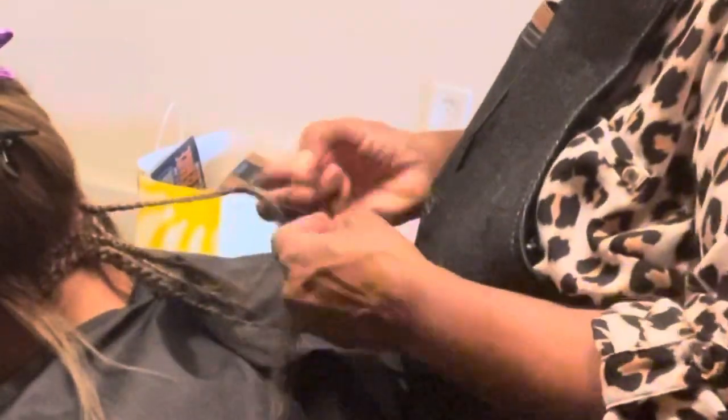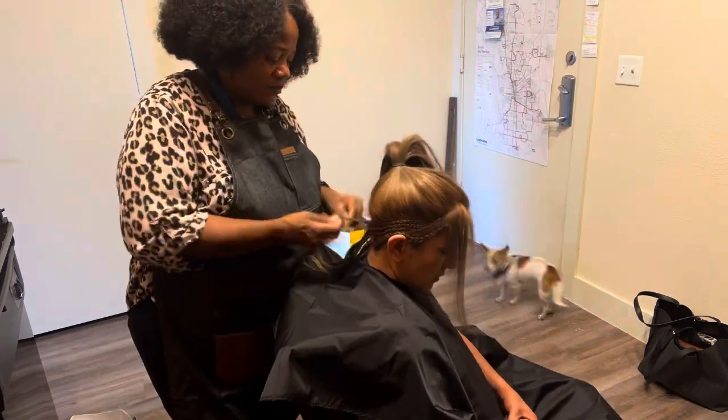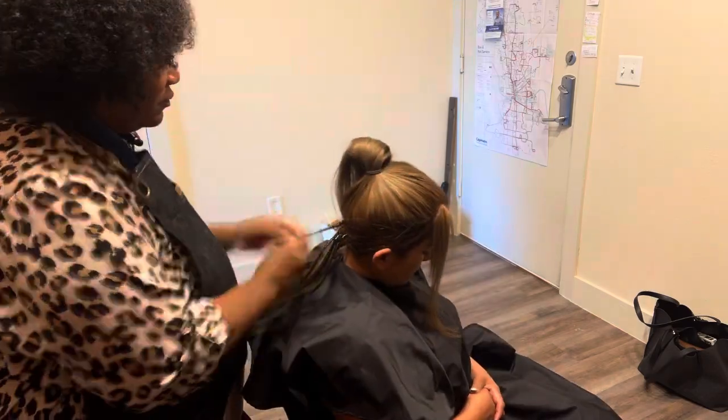Some people have a concern about whether or not braided-in extensions or sewn-in extensions feel natural or not. If the braids are as small as I can make them, yes, they feel natural. You can swipe your hand from the forehead all the way down to the nape of the neck, and it feels natural. But sometimes people will do much larger braids, and this may not feel quite as natural. My braiding for this particular type of extension has always been very tiny. You can expect only my best work every time.